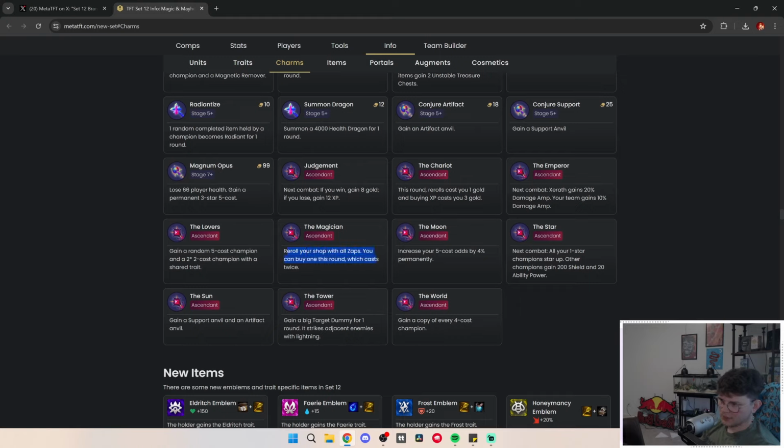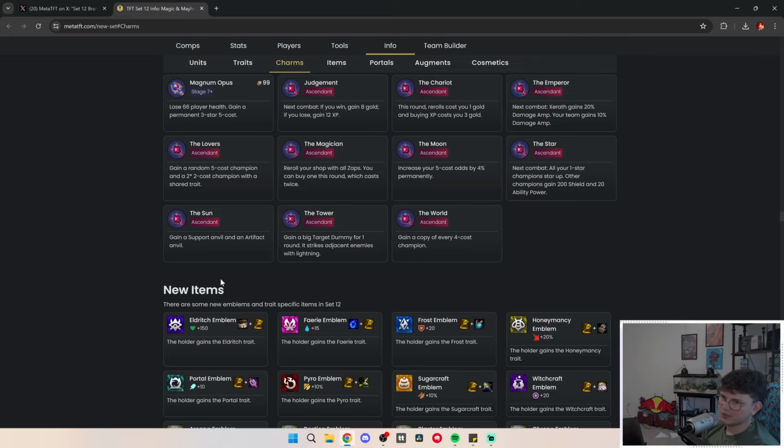Reroll your shop with all zaps. You can buy 1 this round, which casts twice. What's a zap? We'll never know. I guess we'll figure it out. Increase your 5 cost odds by 4% permanently. What the frick? Next combat, all your 1-star champions star up. Other champions gain 200 health and 20 ability power.